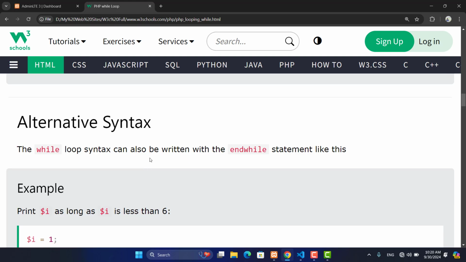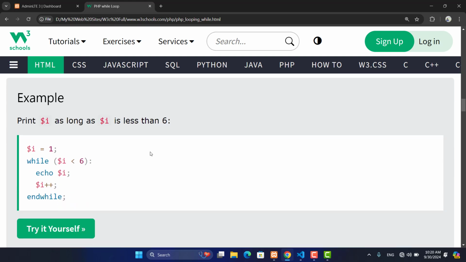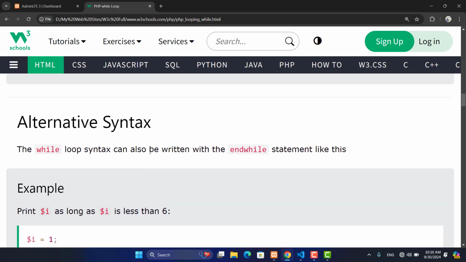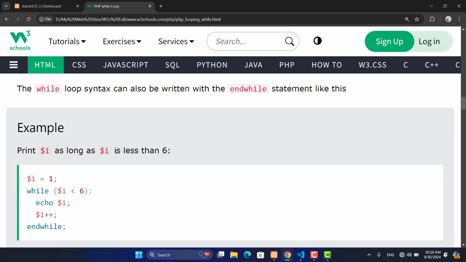We have an alternative syntax for while, which is like the syntax of PL/SQL. You can use endwhile, like we had end loop.